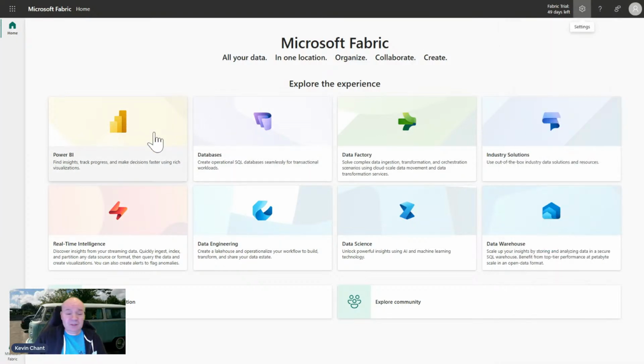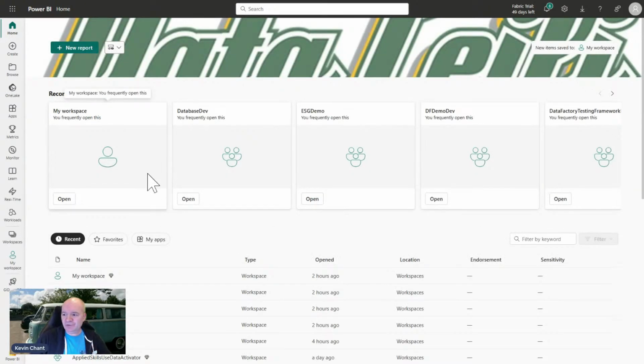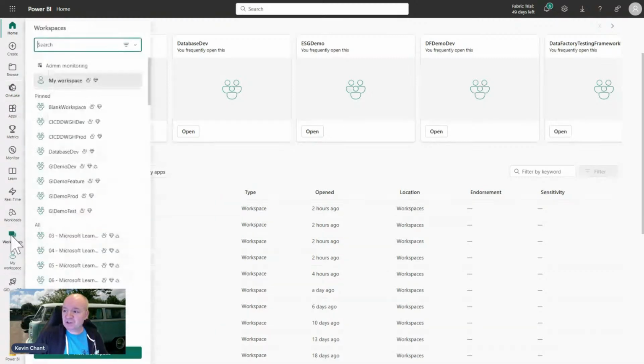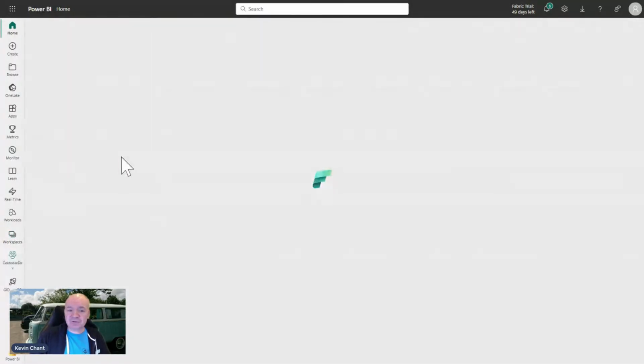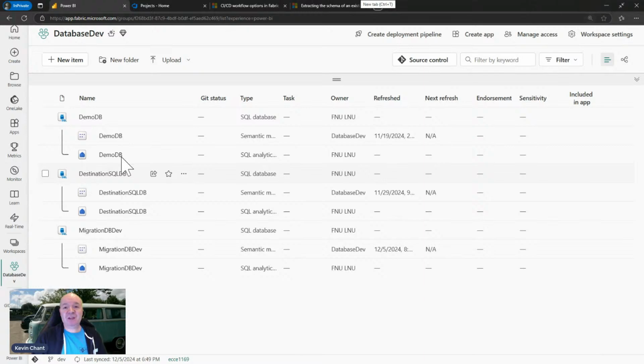If I select any of these workloads, so I will select Power BI, for example, you will see that all of a sudden I get to see lots of different items I've used in the past, and lots of new options appear. It is based on the Power BI architecture, so you still work with workspaces. If I click on any of these workspaces, you will see that there are items here. And because this particular item is new and exciting for a lot of people, I thought I would quickly show SQL database in Fabric for you all.